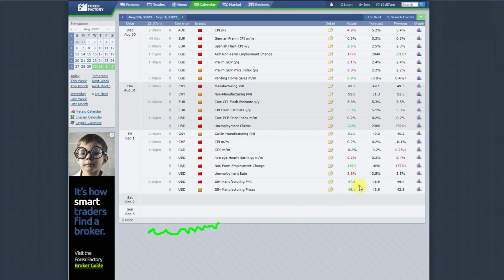If they now drop the news and the actual is better than what they are expecting, better than 46.9, then that is when you see volatility coming into that pair, and it will buy massively if it's a base currency. So on this ISM manufacturing PMI, let's check the market.